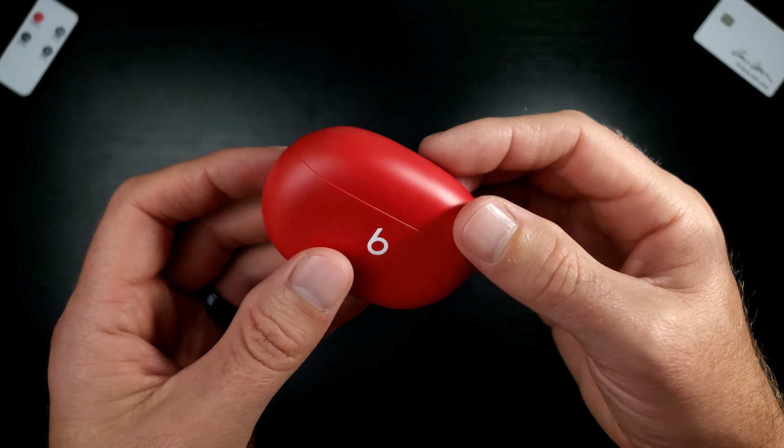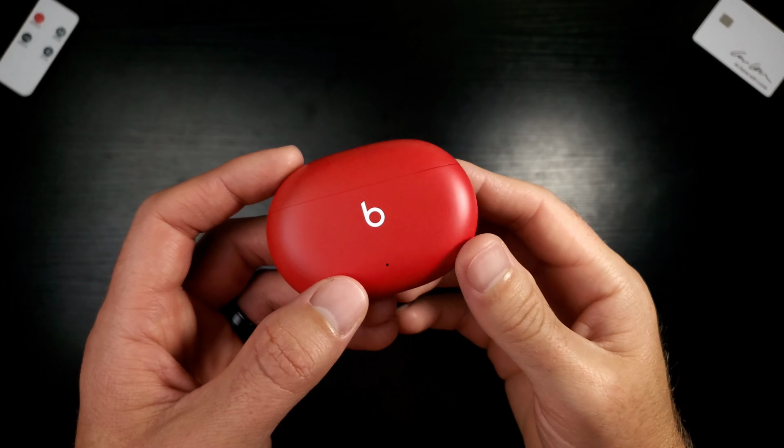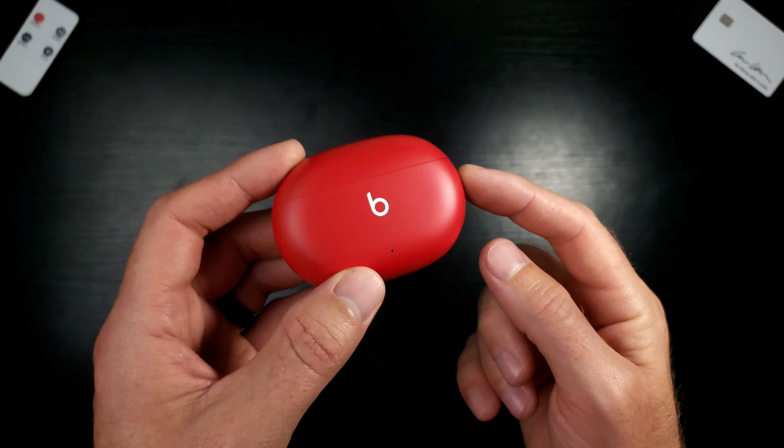All right, here we go. The maiden voyage. We're cracking this thing open. Ooh, let's see if it has the flip. Wow, the connection between these and Android phones is unbelievable.